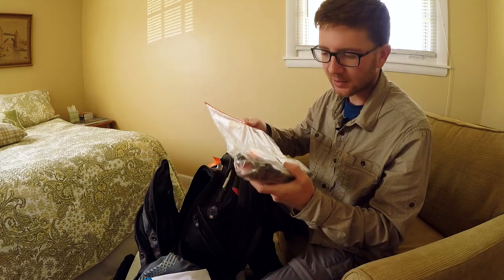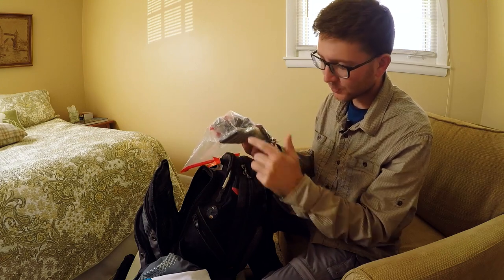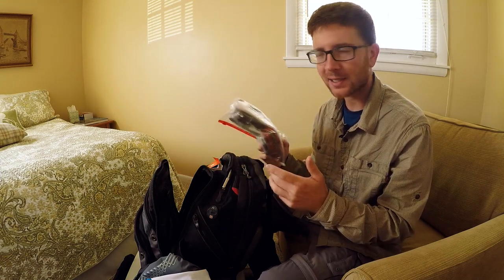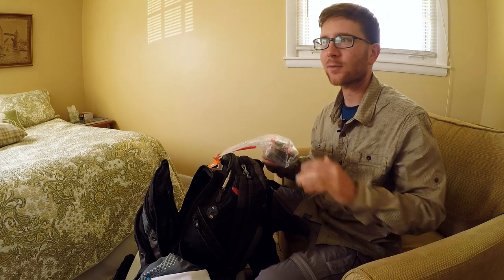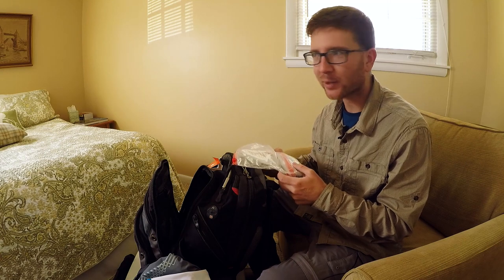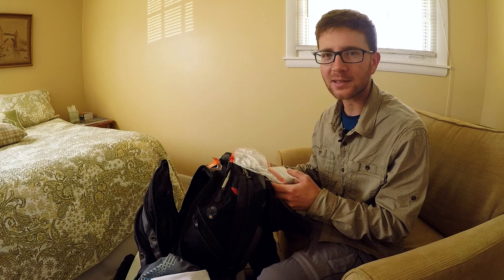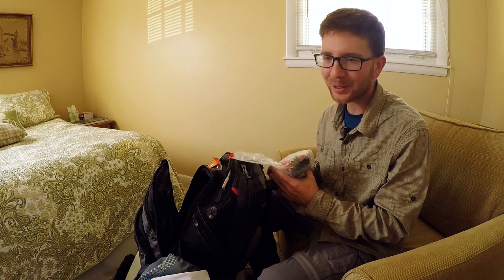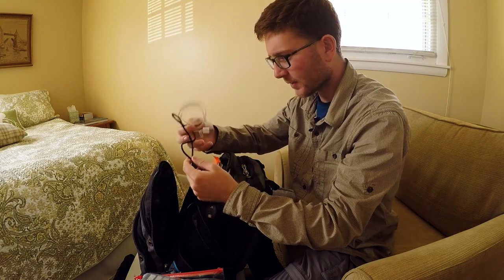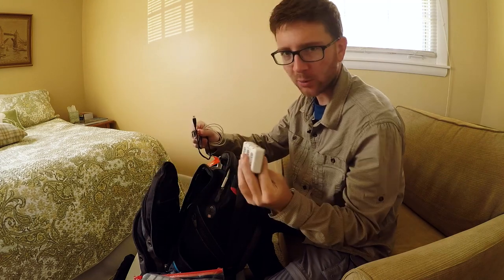This bag is just electronic stuff — I've got my GoPro batteries, accessories for my GoPro, and the memory cards. I also have a headlamp in there; I think that's good to have in Southeast Asia. I was at several hostels where the power went out — it's good to have a headlamp so you can get around when that happens. One of the hostels I stayed at, the power went out for like three days and they're not giving you your money back. Just random charging wires — one to charge the battery pack, one to charge the GoPro batteries.